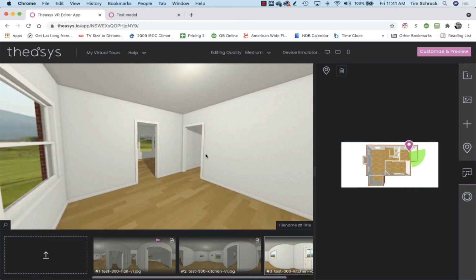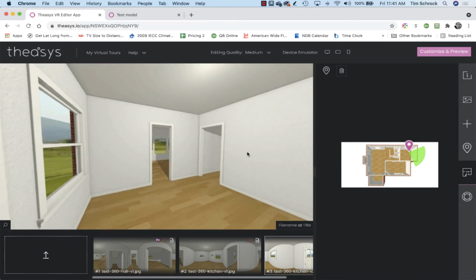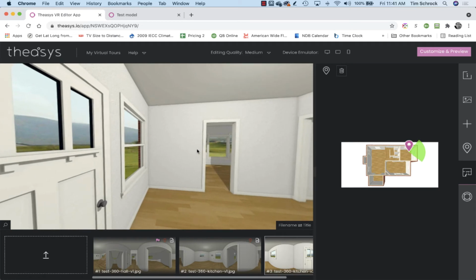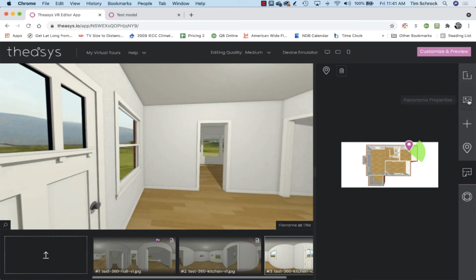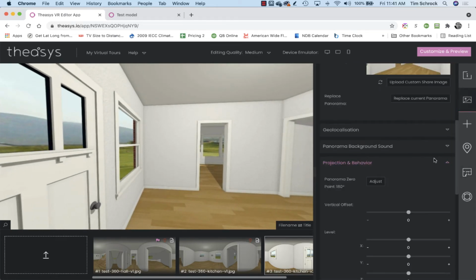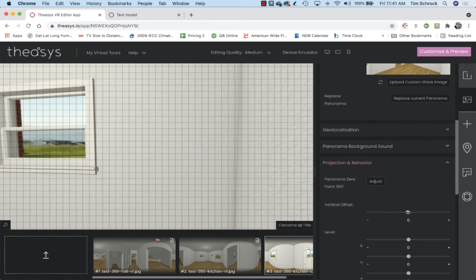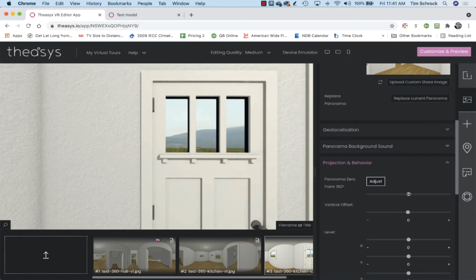Well, now it's made a liar out of me. Okay, so we are not at 180, we're at what? Nope, not vertical offset. What am I doing? Just 180.